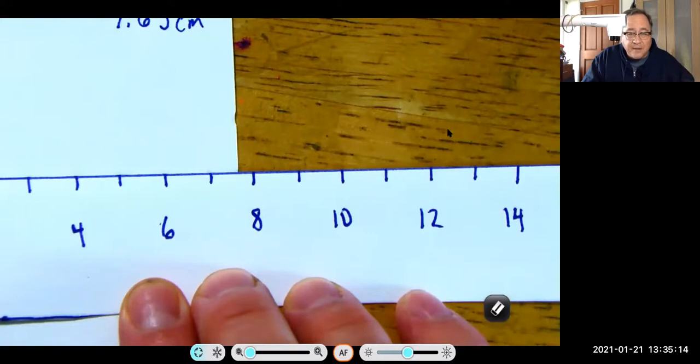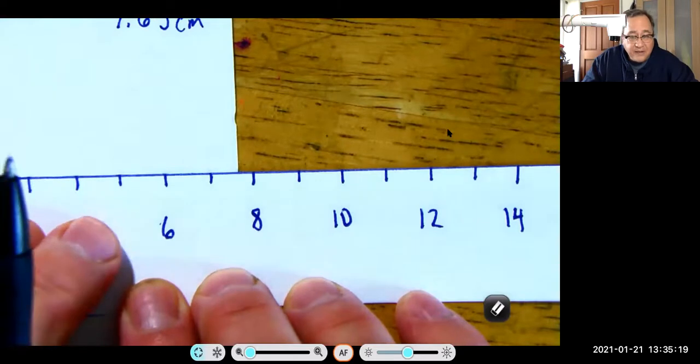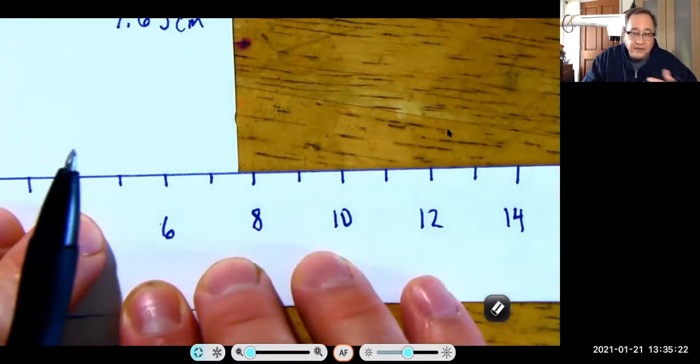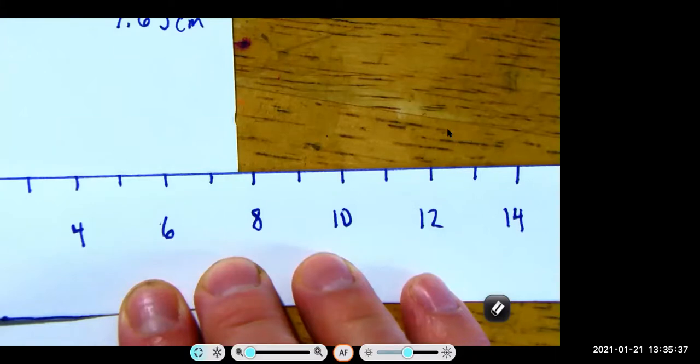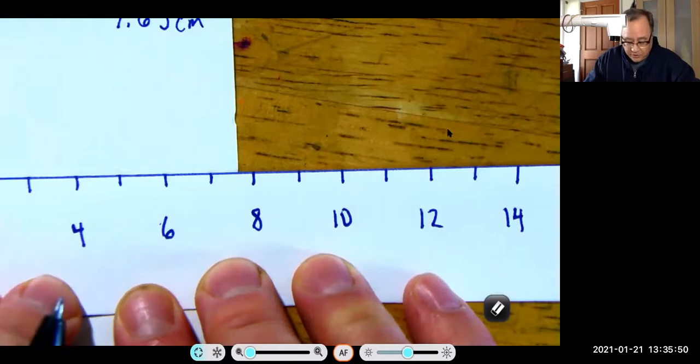Now, when you give me the thumbs up, I'm not asking you what your number is. Just give me a thumbs up so that I know that you've thought about it and you have something written down so we can talk about it. Do you know where the thumbs up thing is, Rita? You open up your participants list, then you go to the bottom of that, and it might be in reactions, but you can choose a thumbs up. We'll go ahead and keep going because I'm sure you'll find it soon enough.